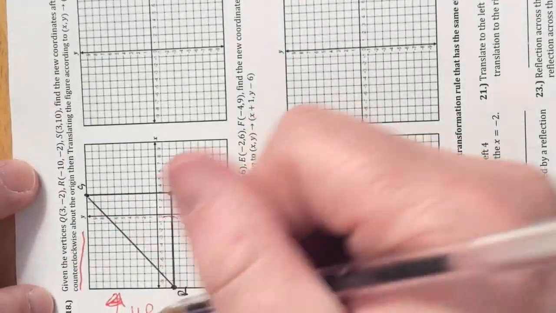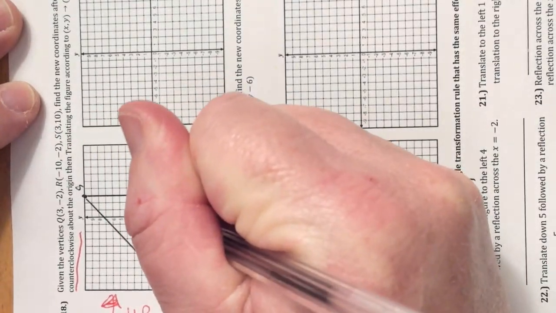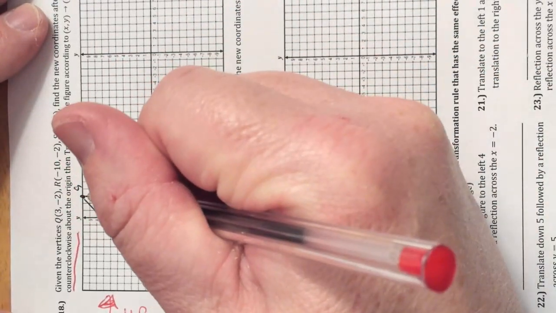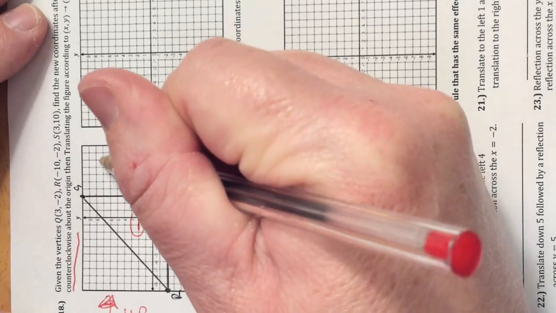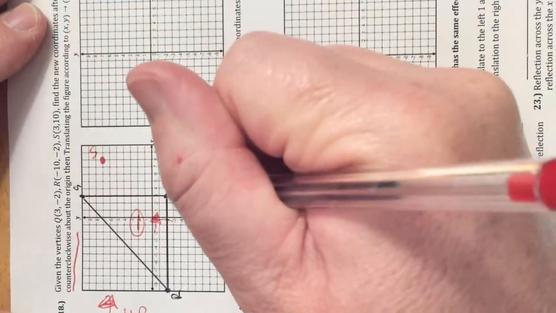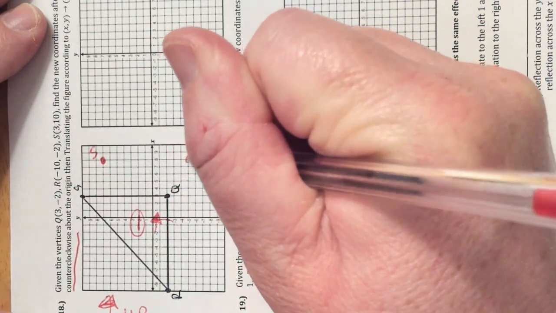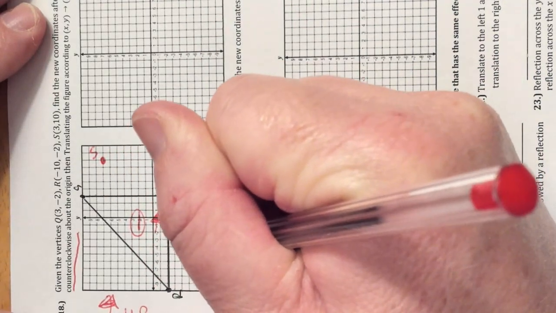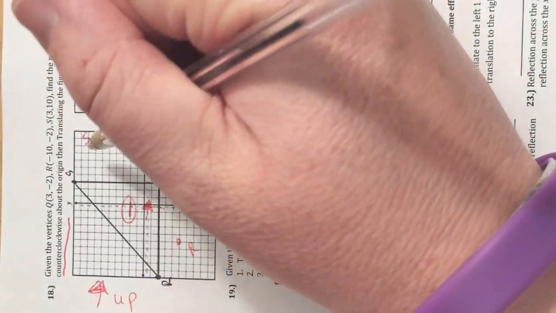All right, so I'm going to use that. And then it said the second thing I'm going to do. So now this is 1 where this is up. Then it said to translate this positive 3, positive 5. 1, 2, 3, 4, 5. There's my S. 1, 2, 3. 1, 2, 3, 4, 5. There's my Q. And 1, 2, 3. 1, 2, 3, 4, 5. And there is my R. And that right there would be your final answer. So where this is up.